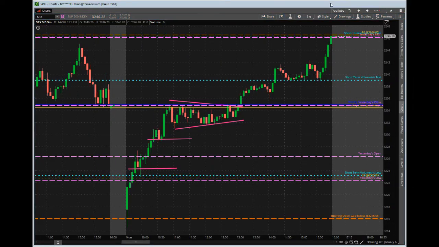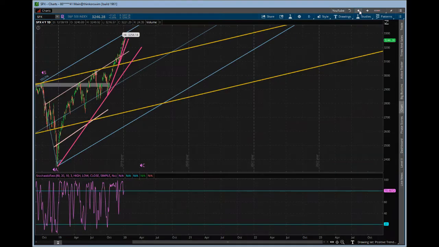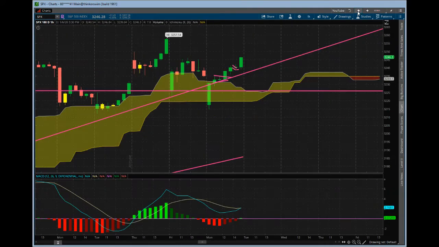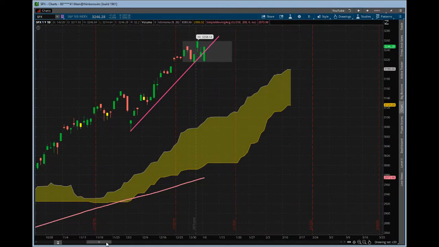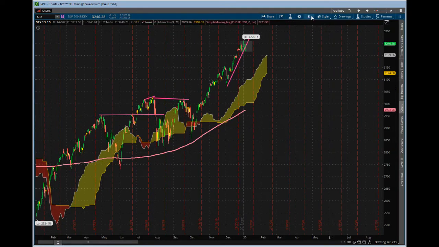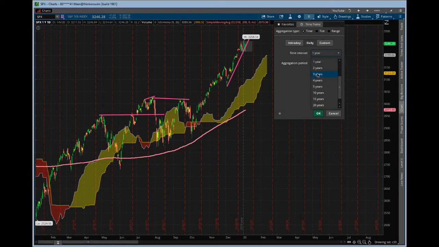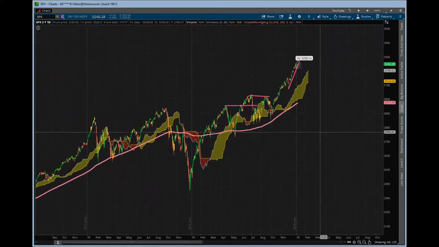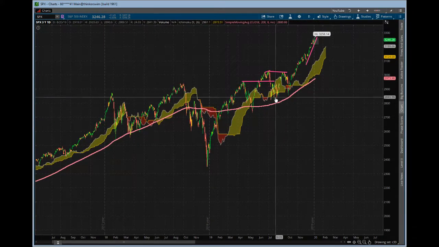Okay, so what we're going to do is go to the daily chart and pull up some examples. Let's actually use SPX here and go to the candlestick chart. Let's get a little more time on this one. Let's go a couple years back and see what we're looking at.